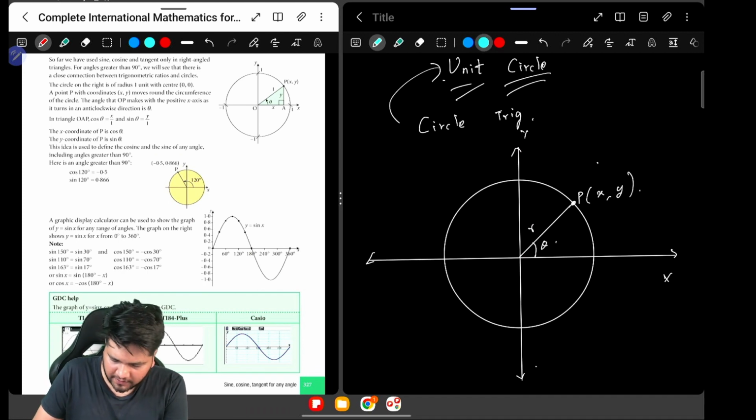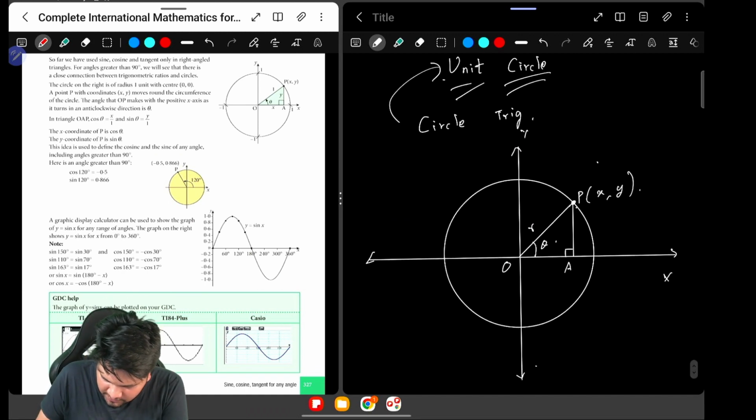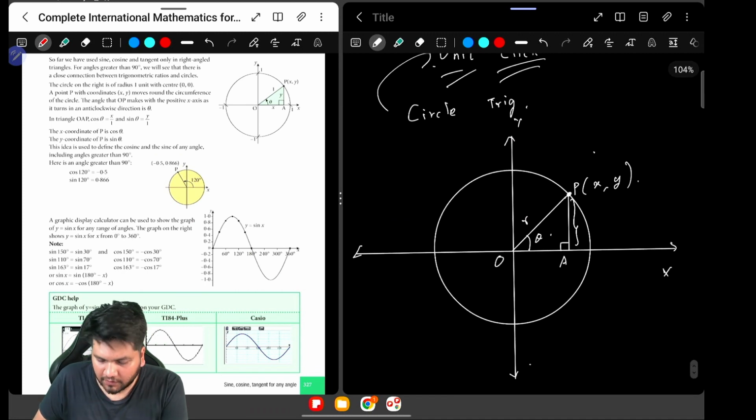Now what I'll do, one second, I'll just form this triangle. Pay attention carefully. Now let's say this is A and this is O. Now I'll ask Anya. Anya, what do you think this distance is going to be? Basically AP I'm asking. AP is going to be how much? What do you think?